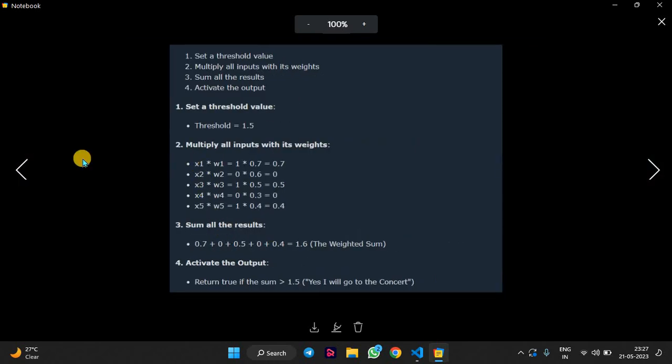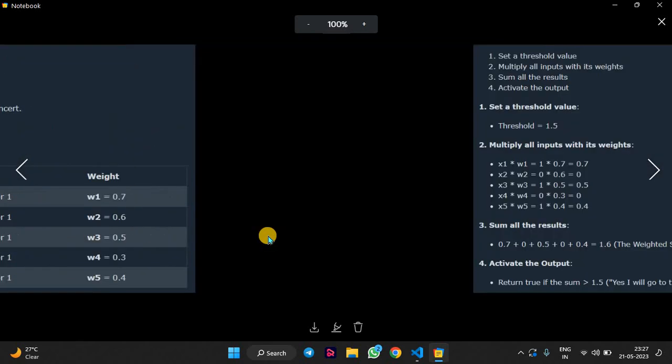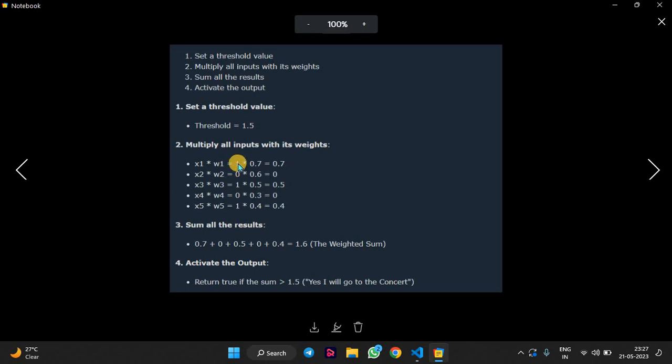Now for example, here: artist is good or not. If the artist is good and it is given 1, then 1 into preference 0.7 is equal to 0.7. Now weather is good or not. The weather is not good, so it is 0 and preference is 0.6, so 0.6 into 0 is equal to 0.